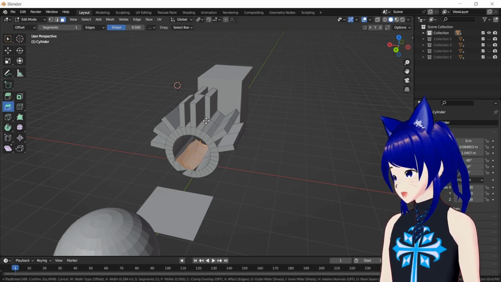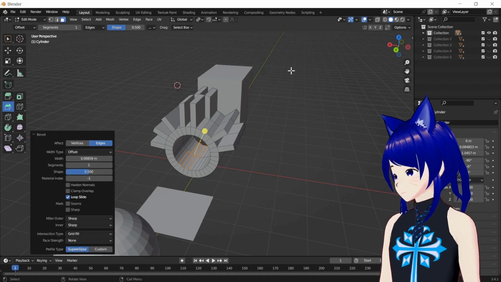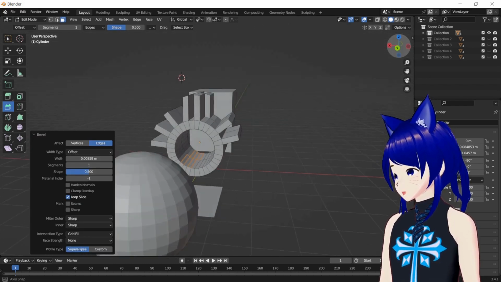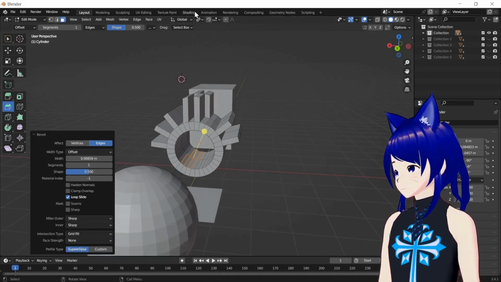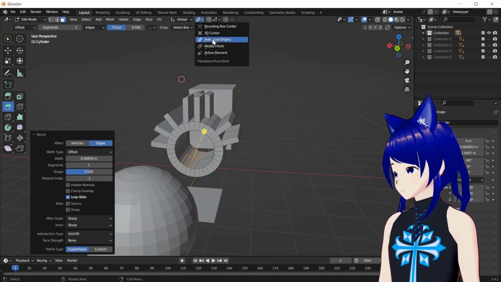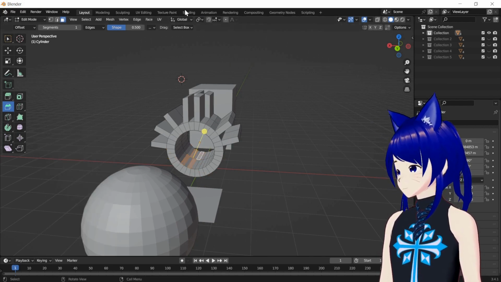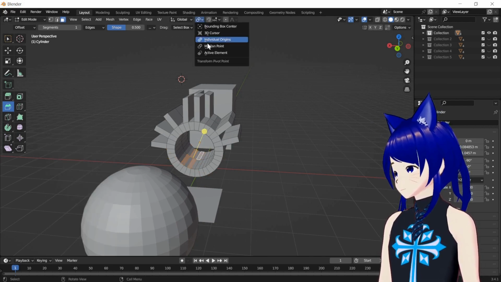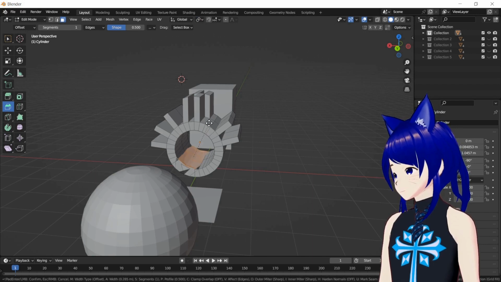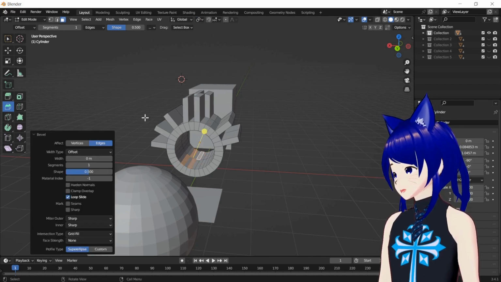But you don't want to go the direction I want you to go. Let's try median point and see. Oops, no. That's median point. For some reason the inside does that.